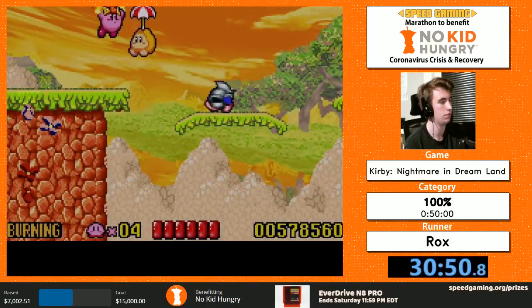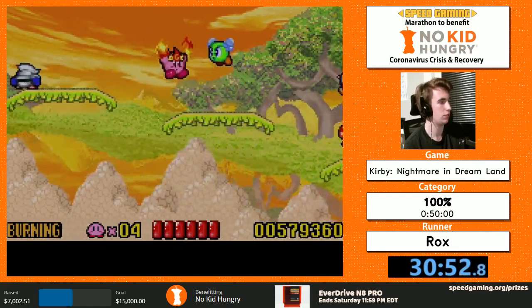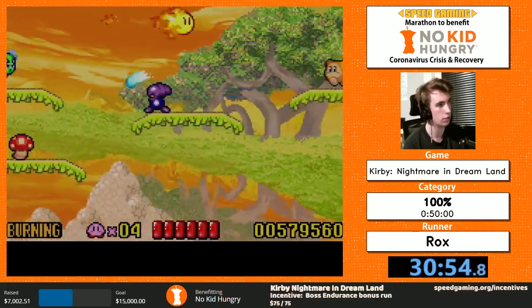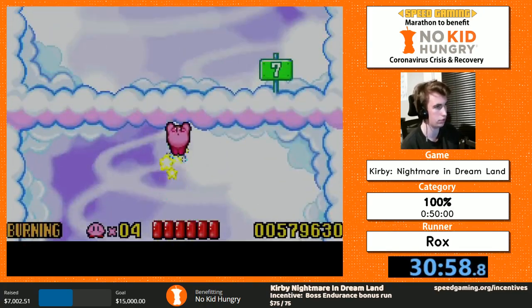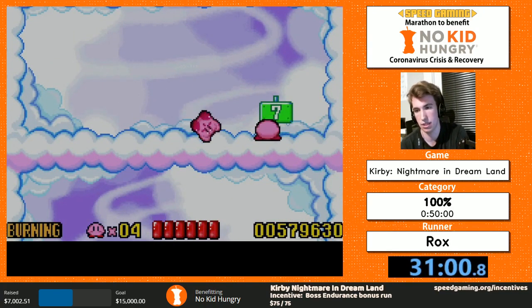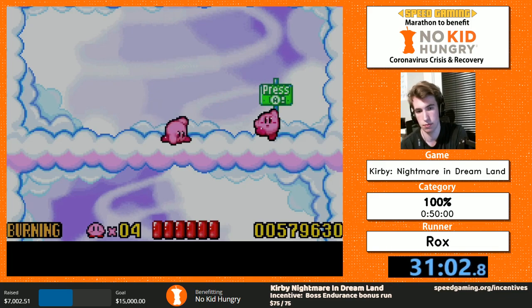Then this last room, there's a specific setup we do to kill this crash bomber, because if this crash bomber explodes, even if it's off screen, it has an animation that plays, and it wastes time. And that's not good.